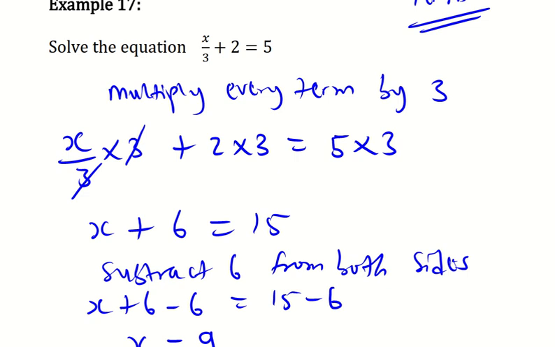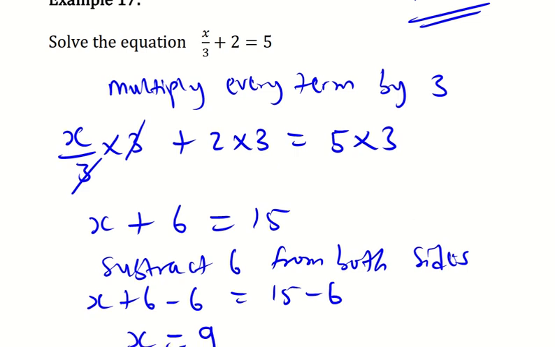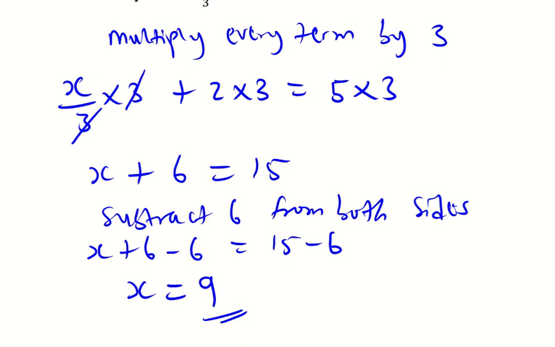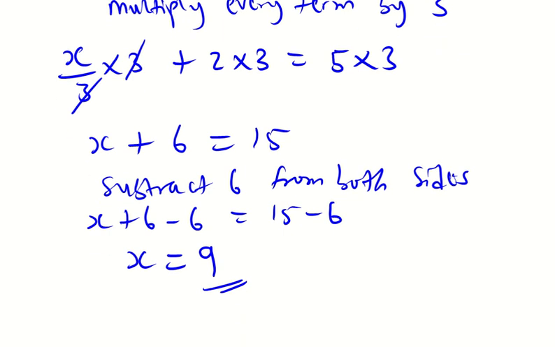See, it's very straightforward. Please don't forget what I said here. What you have to do to eliminate the fraction is to multiply both sides by the denominator. If you have different denominators, like 3, 2, or 4, 8, you multiply through by the LCM of the denominators. Don't worry, we'll see that in other examples.